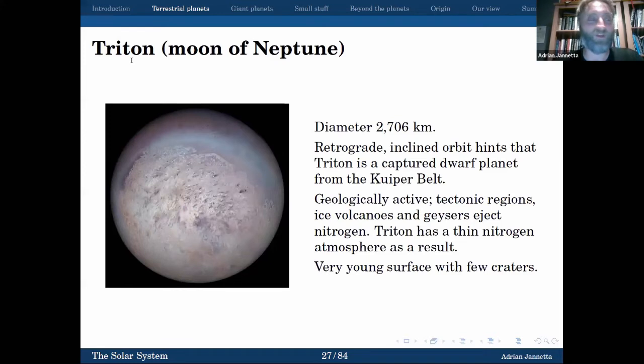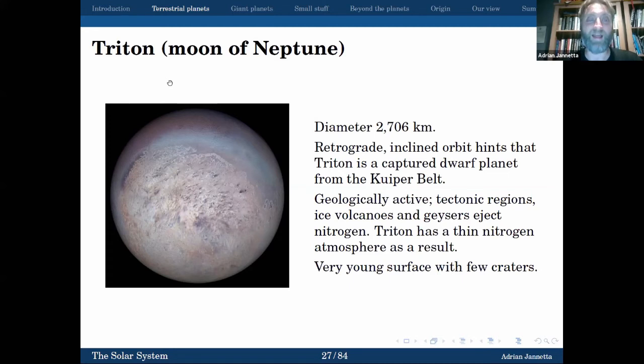And the last moon I want to show you is a moon of Neptune called Triton. It's another big moon. This one has an unusual orbit around Neptune as well, and we think that it's been captured by Neptune because Neptune orbits close to an icy reservoir of small objects called the Kuiper Belt, and Triton is very similar to Pluto in terms of composition and size, but Neptune captured this and it became a moon of Neptune instead. It's very active.